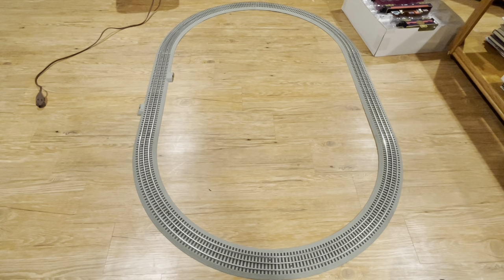And there we go. Okay, loop is all together. We'll go ahead and get track power set up and start getting the freight cars.